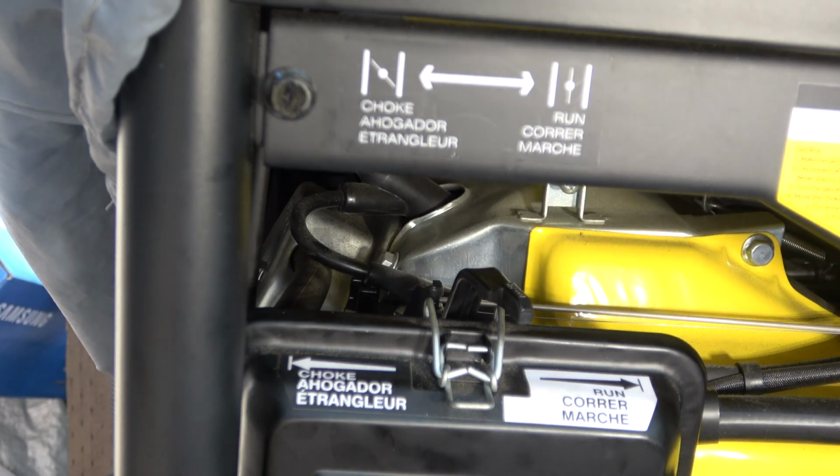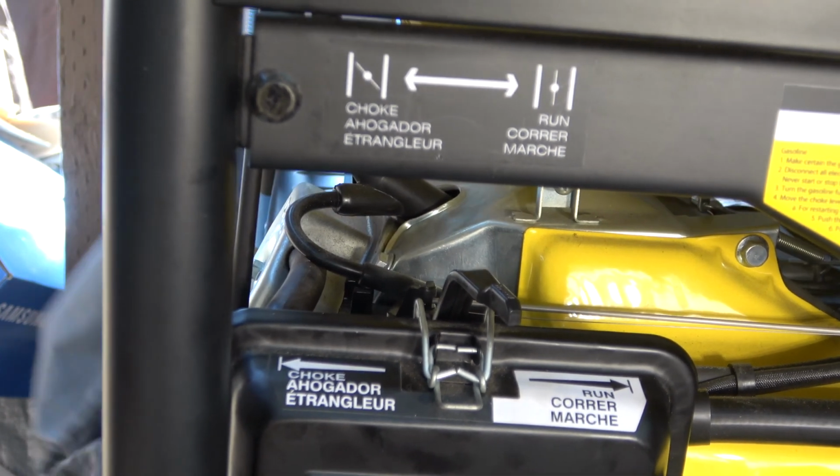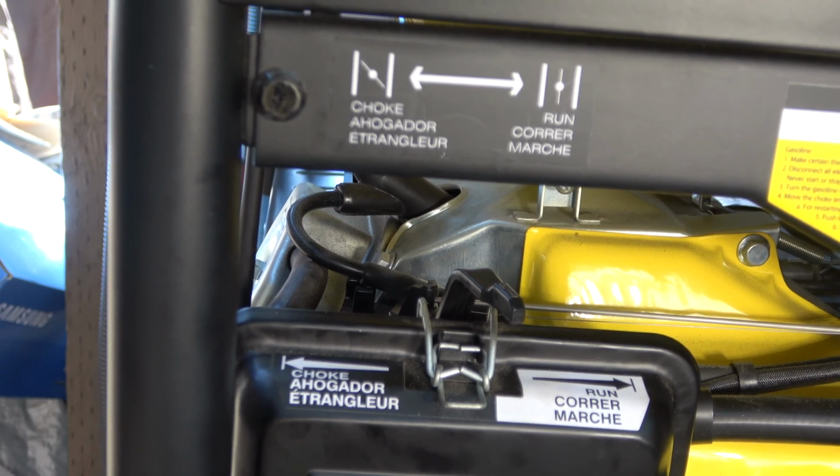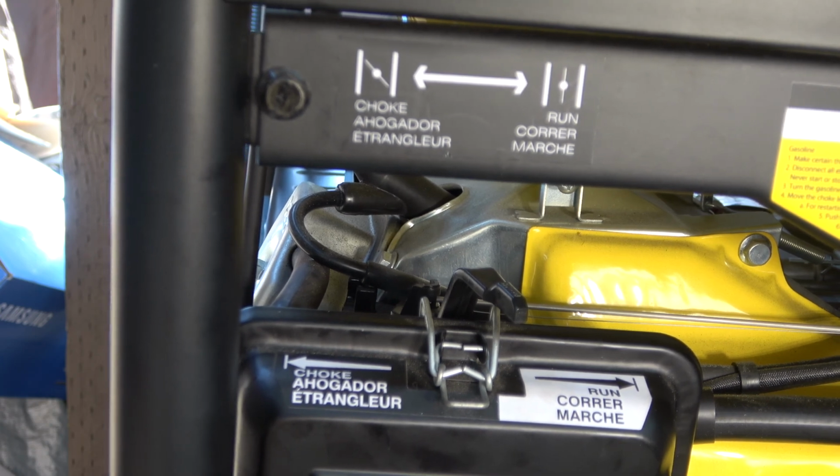And I'm going to go ahead and open the cylinder. Like that. The cylinder's open. So, move this, turn the battery on, and try to start it. Let me put my hearing protection on before I do it, because this thing is loud. And that is a quarter choke. And let's give it a shot.